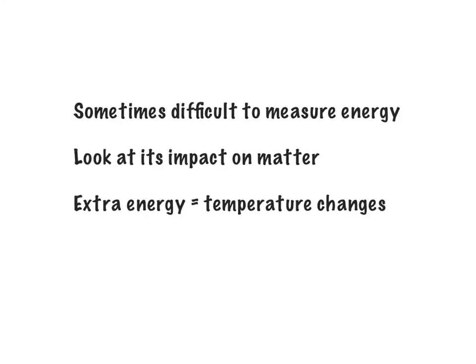The whole problem with measuring energy is finding where it is and getting an exact measurement of the energy itself as it moves. So what we do is we look at how it impacts on the surroundings. Now you've already seen with me in the previous lesson how energy moves from where there's a lot of it to where there's less of it. For example, heat moves from hot to cold, and this explains why our hot coffee, if we leave it out, becomes cold, or why our cold drink, if we leave it out, becomes warmer.